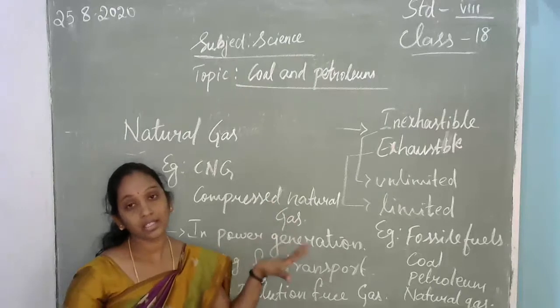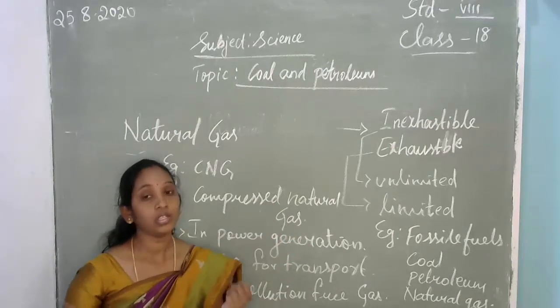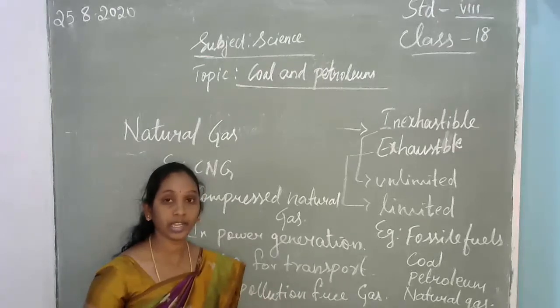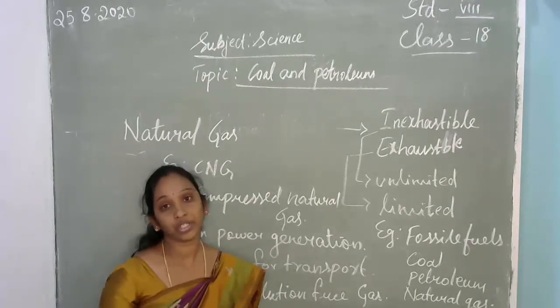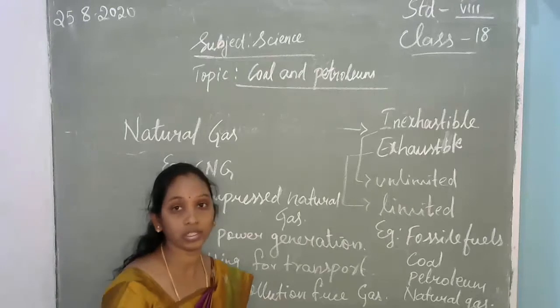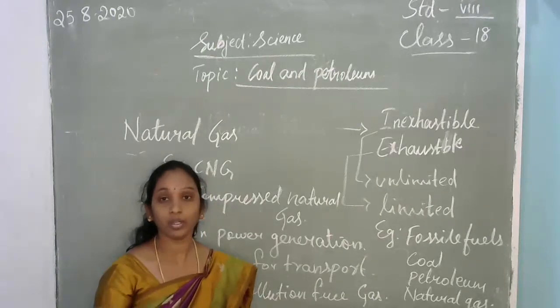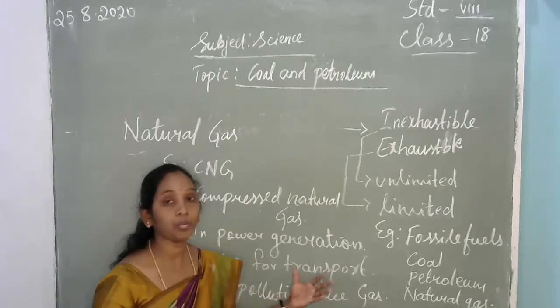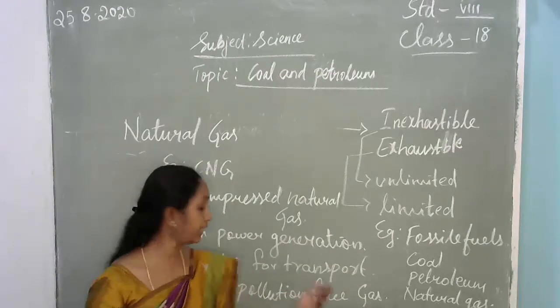In the villages now we can see the cow dung is put into a dug place, and enormous pressure is put upon it. That means it is closed in with concrete. From the cow dung, an enormous amount of methane gas is produced. That also is one type of natural gas.